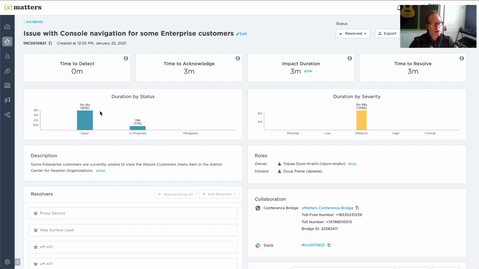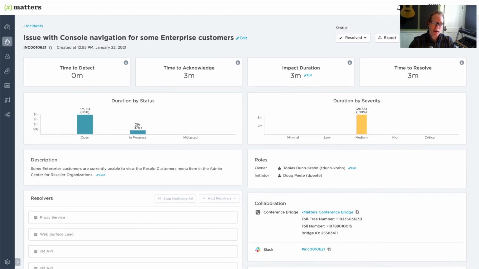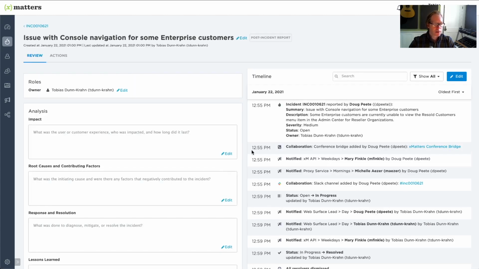We also have some information on how long we spent in each status, so we can use this to optimize our process if we're finding we're spending way too much time in any particular status, as well as how long we spent in each severity. So there's a lot to this, and one of the aspects of it is being able to run a very thorough postmortem.